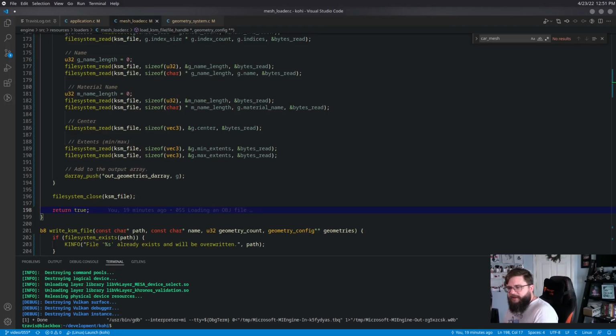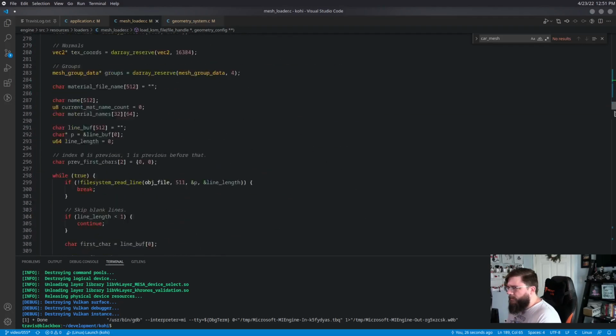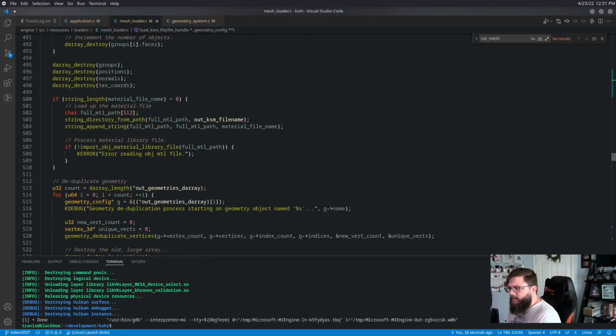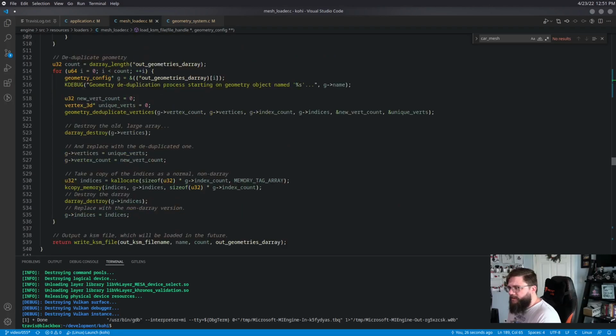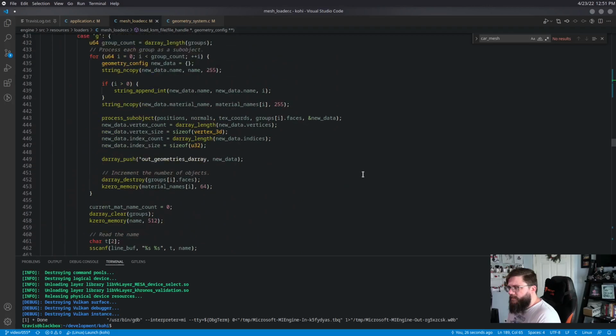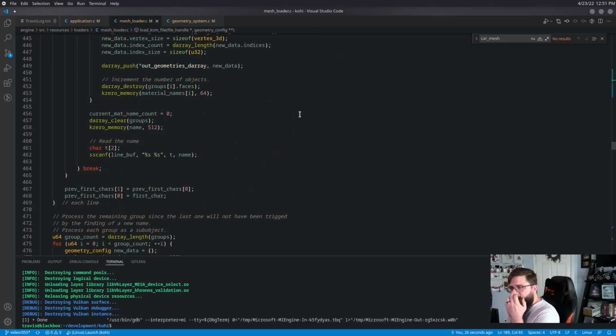And let's see. Let me just double check my notes here. I think there's one more thing. We're not generating the tangents in this as well, and we should really be doing that here and not having to do it in the application.